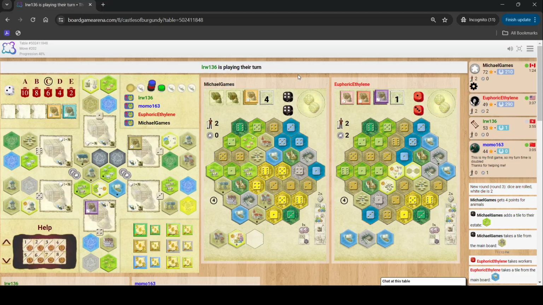Okay, rolled a 4 and a 4. Double is the worst thing you can roll. Got a bank in spot 4, which I like. Cows in spot 3. And the pigs in spot 1.